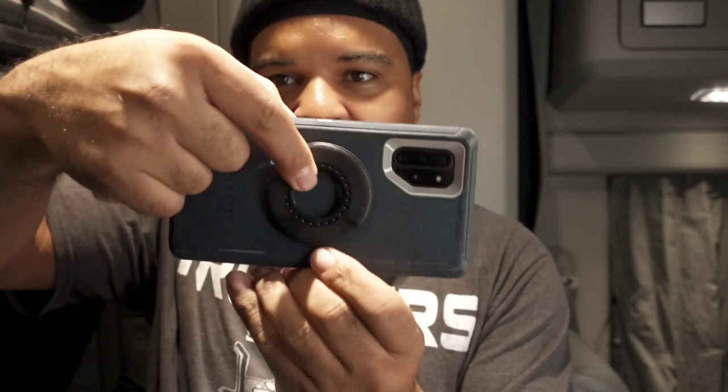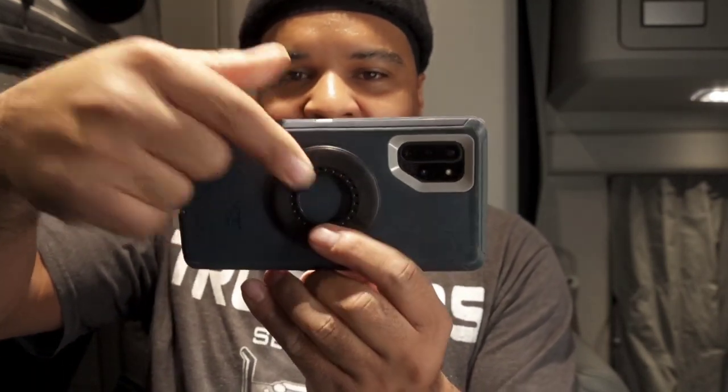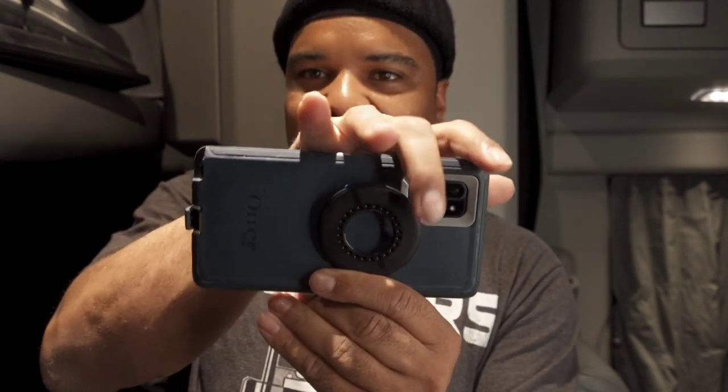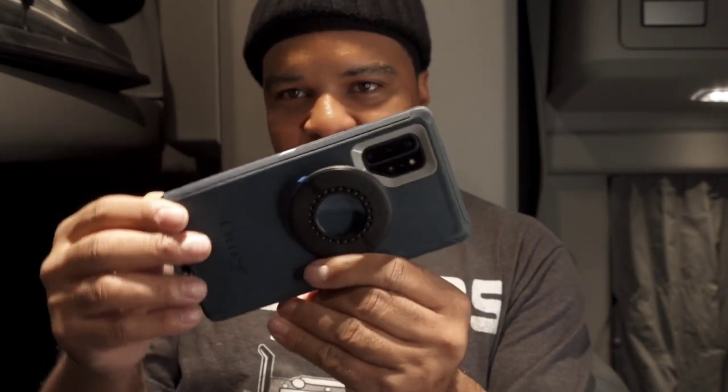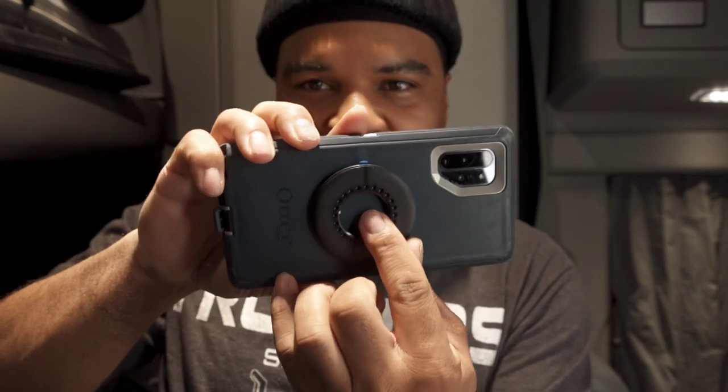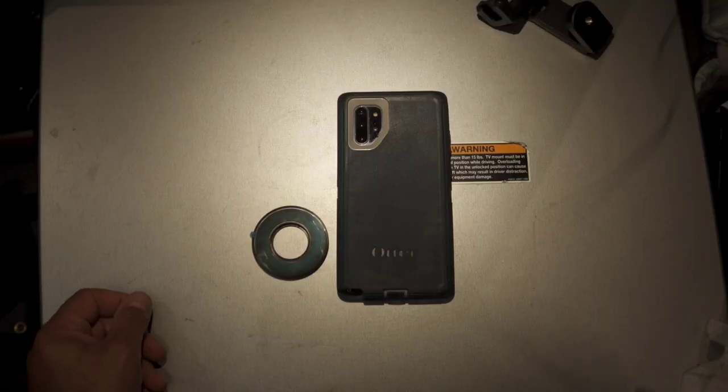So you want to make sure you put it as centered on your phone as possible. So when you mount it on the tripod, the weight of your phone is balanced on the tripod and you're not feeling like a little bit more leaning, because if you have it like right here, it's more on this side, it might be trying to lean down heavier on this side. So you want to make sure you have it centered just right when you put it on your cell phone, okay? And I'm going to use this along with other things and I'll show you that here in a second. But in the meantime, let me go on and get this thing mounted.